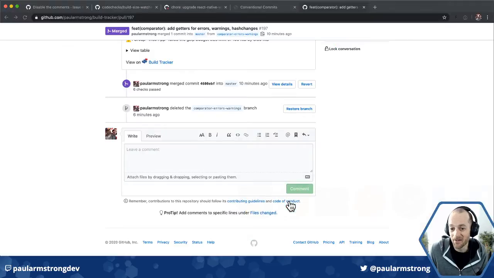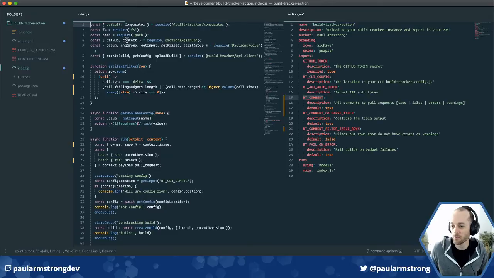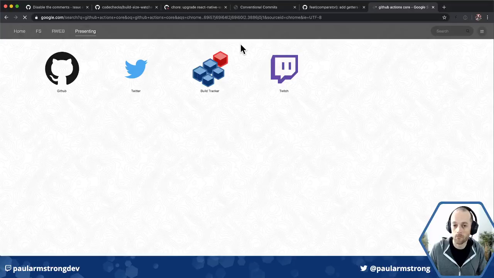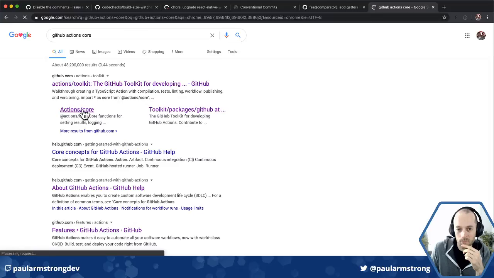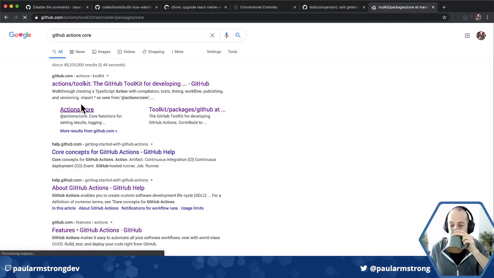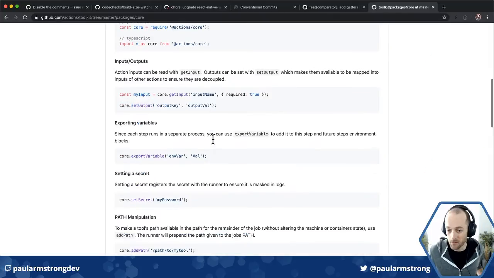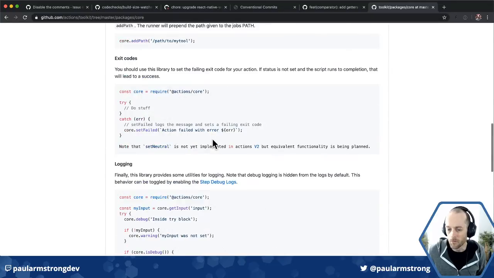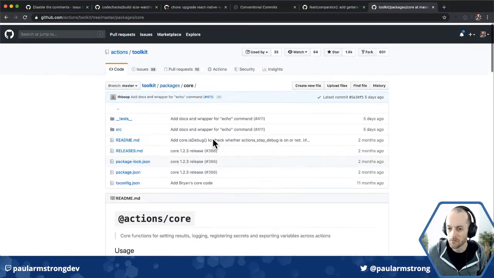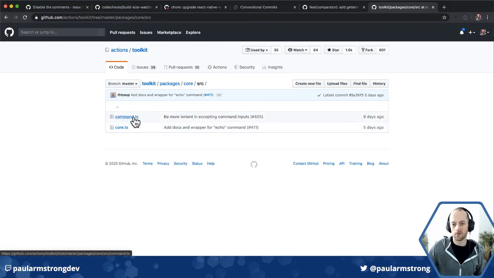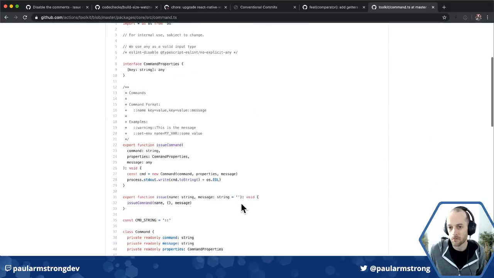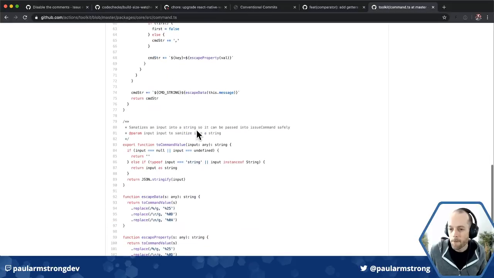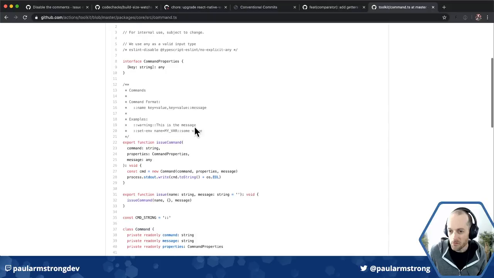So let's go. Actually, what was this package again? I always forget. Actions core. Actions core, that's what I want. Find out what methods are available to us here. Oh, of course, they don't actually tell me what's all available. Thanks. Time to read the source. Okay, command maybe? What is going on? This is a lot shorter than I thought it was going to be. What? How does this work?